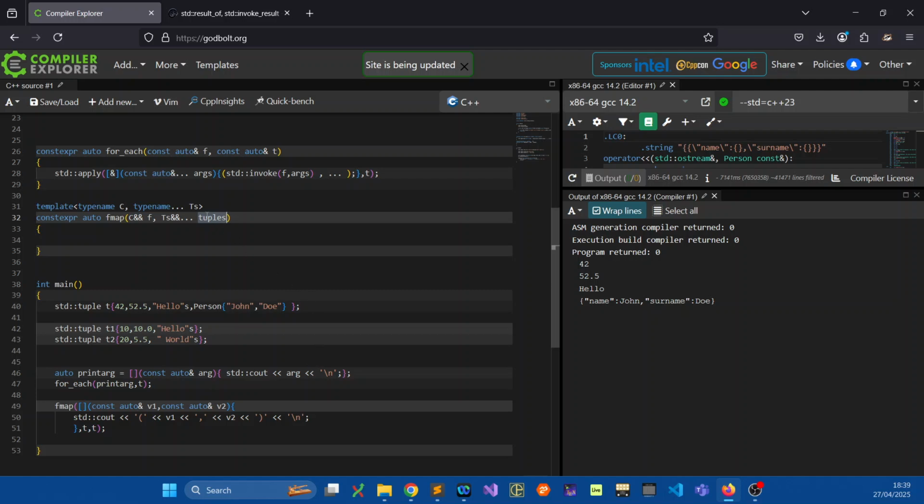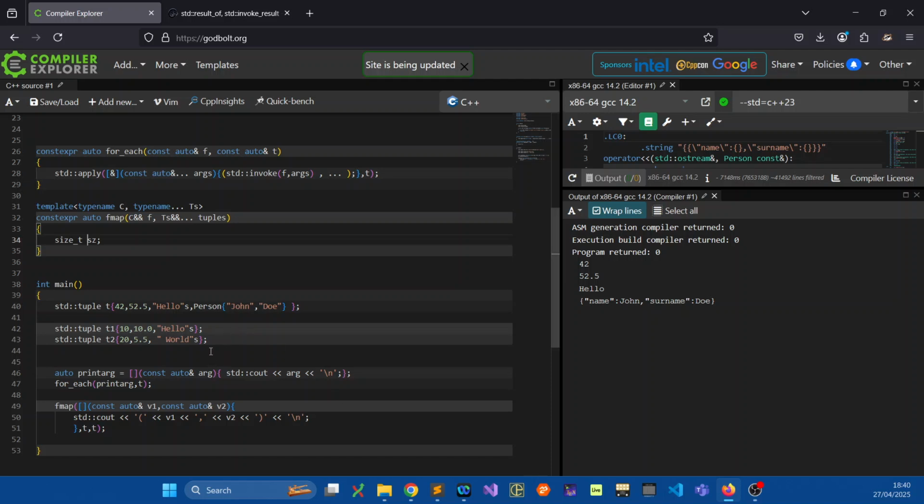But what we want is to say, okay, my size of the tuple is going to be some size t size, right? I want to say I am going to do std::get of, if the tuple size is 4, I'm going to do std::get of 0 on all the tuples and use that as arguments to the function. And then std::get of 1 with all the tuples and do that as arguments to the function. So let's think for a moment about what we really need here.